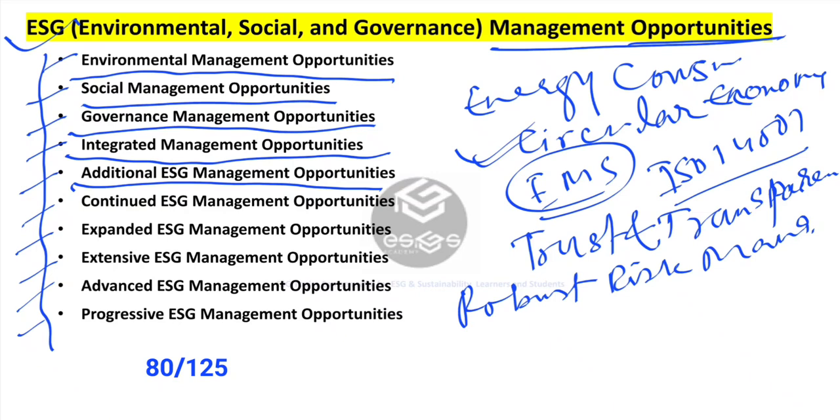The best example is environmental stewardship. We take a proactive role in environmental conservation and stewardship. We support the social innovation initiatives that will address societal challenges. The governance transparency, we enhance transparency in governance practices and decision making. We provide training and capacity building on ESG issues for the employees, and also invest in community development projects that will create positive impacts.